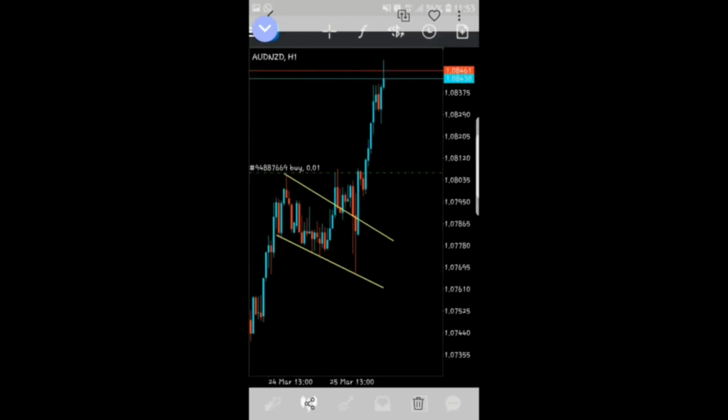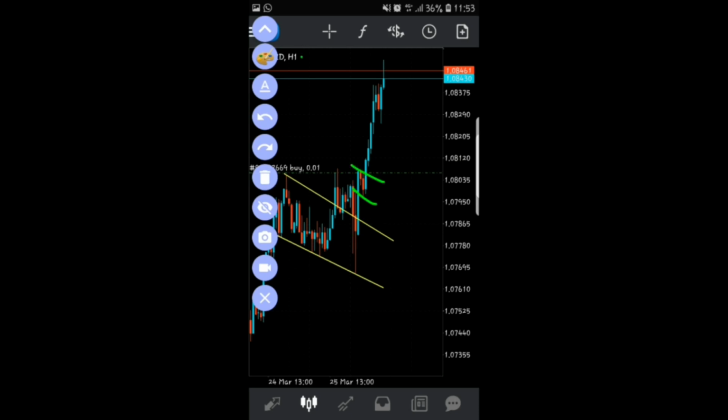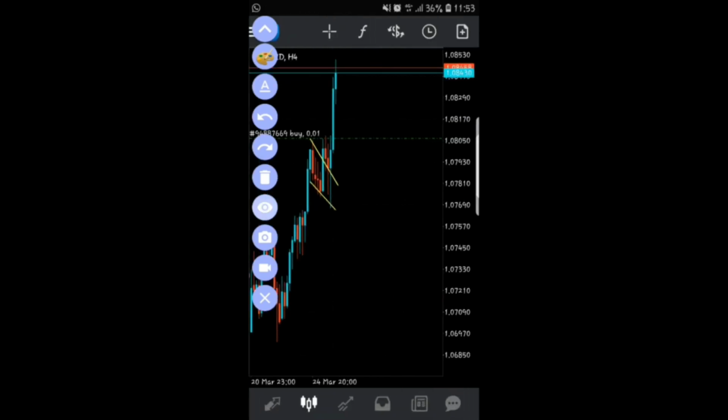So last but not the least, let me show you. This was AUD/NZD. This was a beautiful one also. So you can see here that I saw this channel over here. That is the reason why I do my trend line. That's a breakout and some sort of retest. Then why did I enter this trade? If you see here, there was a pattern that formed over here. So if you go to this 1 hour time frame, and then to the 15 minutes time frame, you will see this flag very well. So I entered my buys over here. Then you see at the breakout, and then what happened? You saw a move to the upside. So you can see that's it.